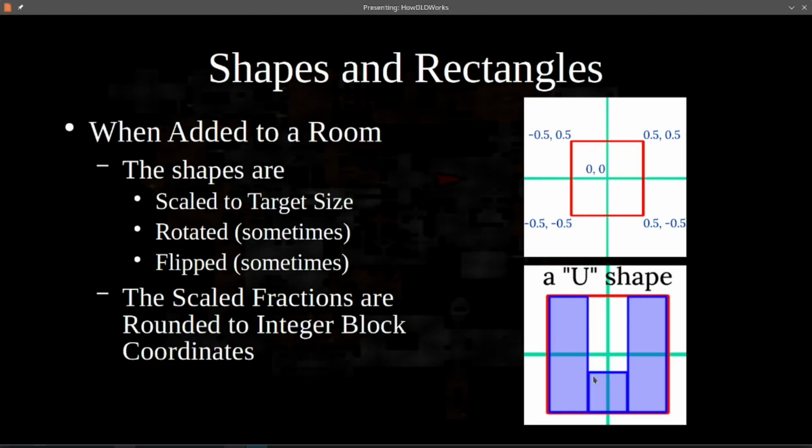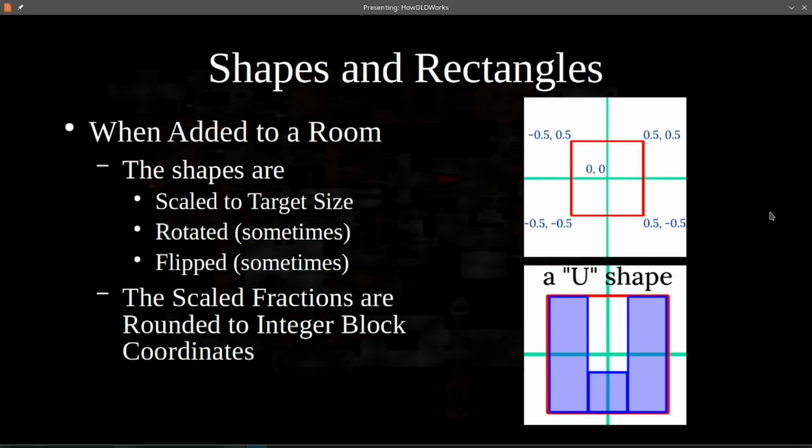But yeah, that's how these rectangles are defined in relation to this square that represents the overall shape. And this 0, 0 is going to become the point in the room, the block in the room where this is placed. And the reason it's done this way is that when they're this way, you can rotate them.